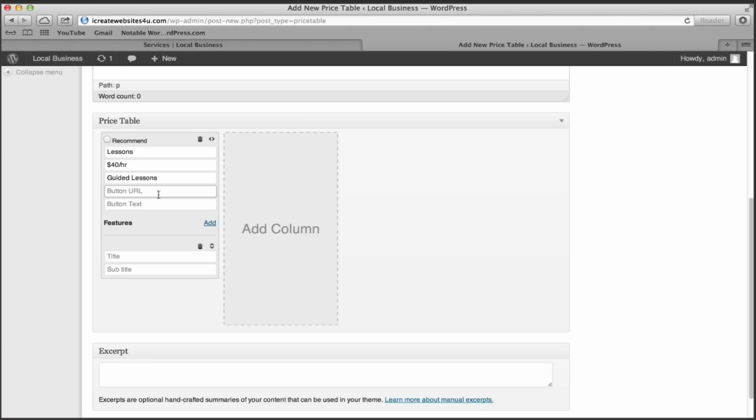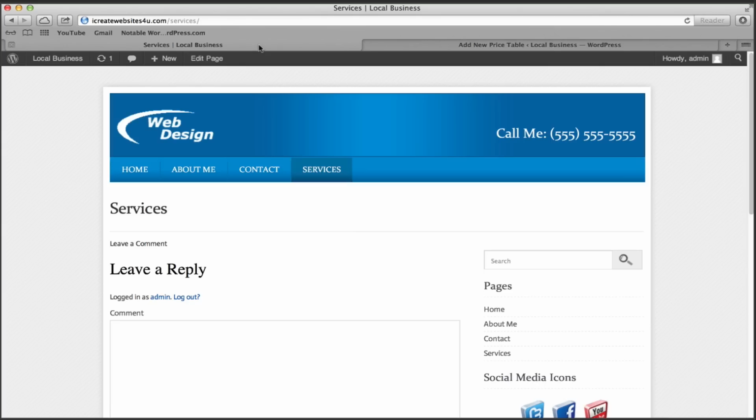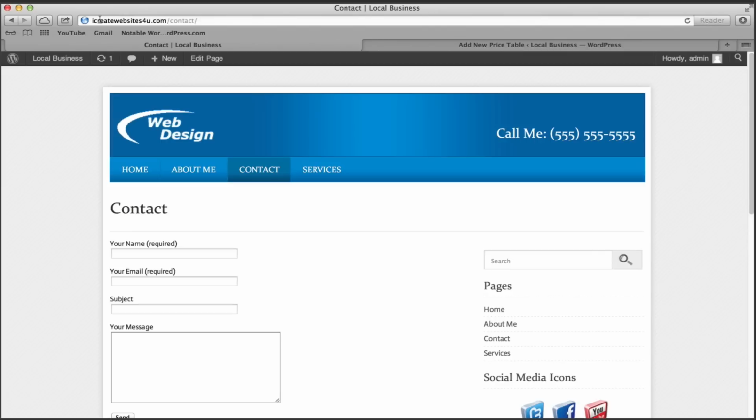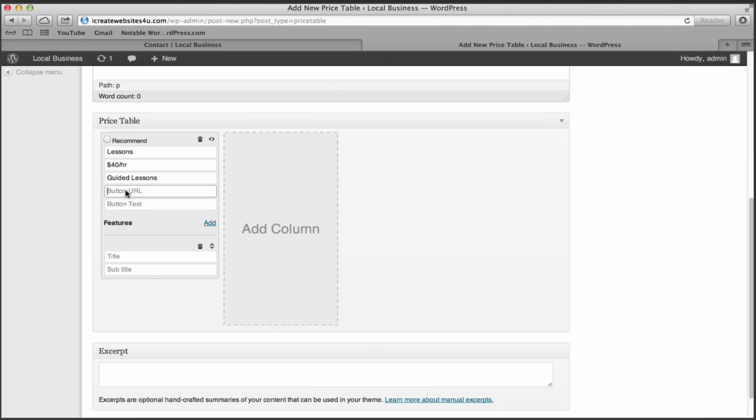So let me show you what you should do so it'll be foolproof. Go to your website. I want my button to land on the contact page. So I'm going to go to the contact page. I'm going to come up here where my URL is, and I'm going to copy it all the way up until the end, right before the last slash. We don't want to include that, or else it will not work. So we're going to copy it, go back here, and paste it right in. And I want the button to say, contact me.